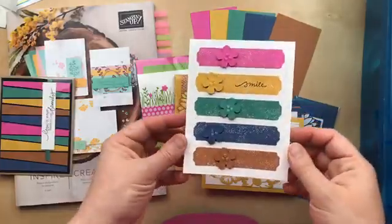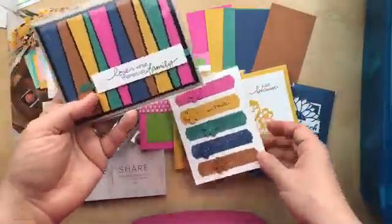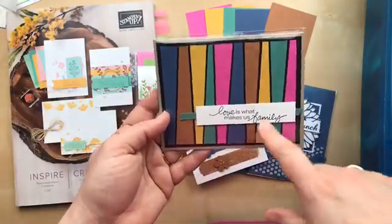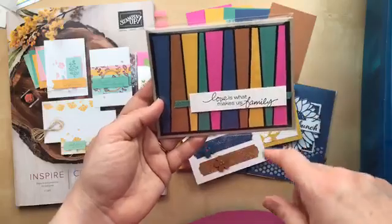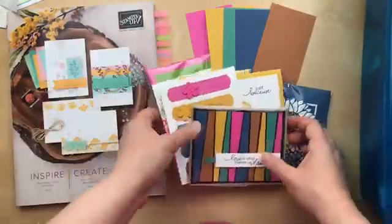So I use that for this card, and then that's the wording on here as well. And here's a fun card. This one's by BJ Peters, and she did this like little scrappy technique with the different in colors. So those are some in color cards.